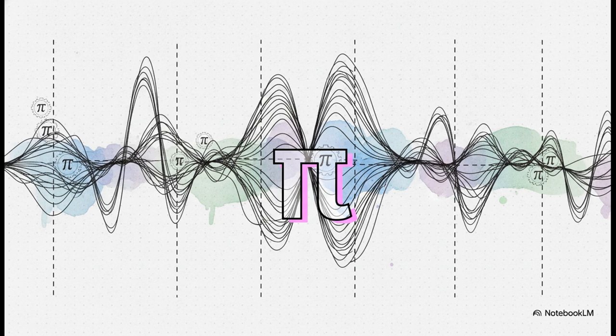Now, here's something really interesting about tangent. Look at how often this whole pattern repeats. You know how sine and cosine take a full 2 pi to do their thing? Well, tangent is a little more hyperactive. Its period is just pi. That means its whole S-shaped curve and the walls around it repeat every pi units. It's basically happening twice as fast.